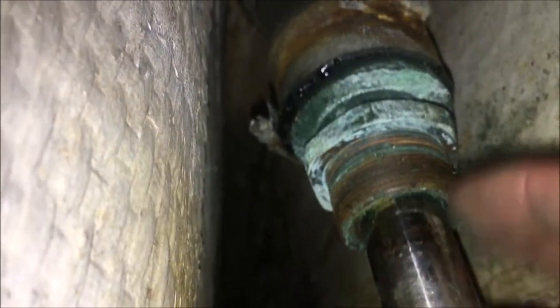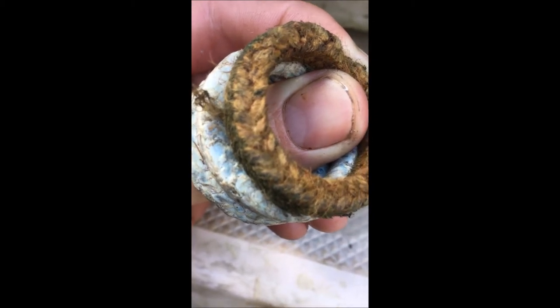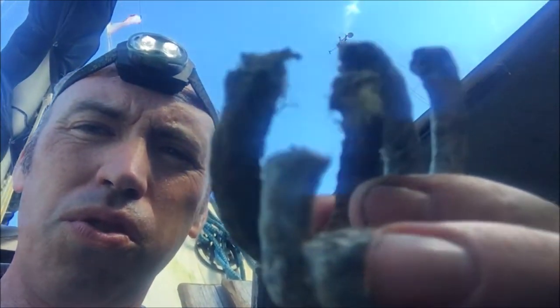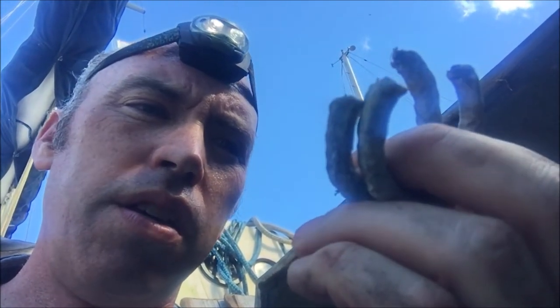The locking nut was totally loose when I got here. I don't know if that was causing the dripping because it was just too loose. It's wrapped around the shaft, but you want to have it tight when you cut it. So I cut three pieces, but I only needed two. You can see the old one — it's brown, there's no Teflon. The two new ones look good. You get maybe two good wraps, and you want to have the openings at opposite ends: 180 degrees apart for two wraps, 120 degrees apart for three wraps.